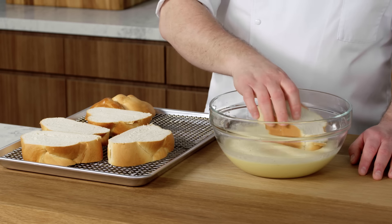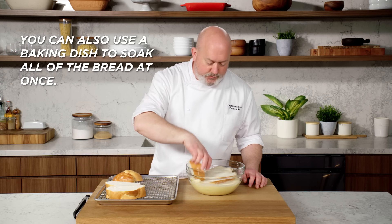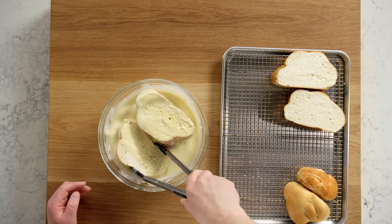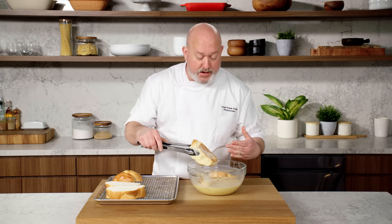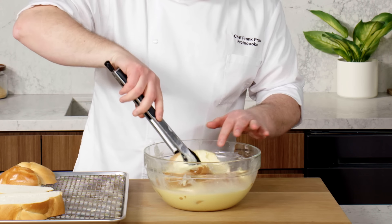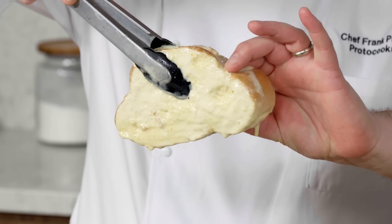Here's our dried-out bread. Don't just plop it in and fry it — you need a good 20 to 30 minute soak. I'm only putting about three slices in at a time so they don't rest on top of each other and can soak up the liquid properly. Move them around and make sure all sides are coated. If you don't let it soak long enough, the middle will be dry. After about 20 minutes, the bread should be really soft — press your finger in and squeeze it; if liquid comes out like a sponge, you're ready to cook.